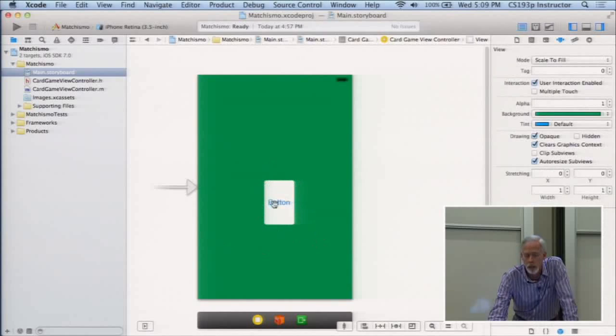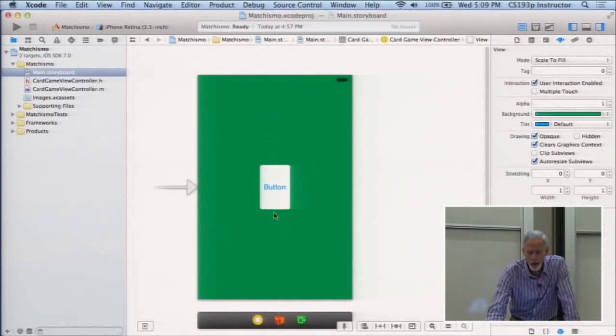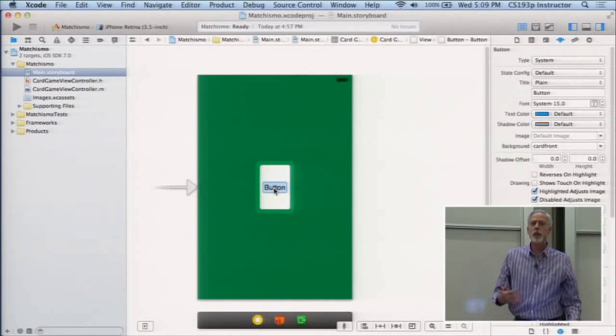So this is that image I dragged in with button written on top of it. And of course, I moved it a little so I can put it back in the middle using my blue guidelines, right? And of course, I don't want my card to say button on it. I want the ace of clubs on here. So I'm going to just double click on it. I could also edit that up here. You see right here where it says button? I could click it here. But I'm just going to double click directly on it.